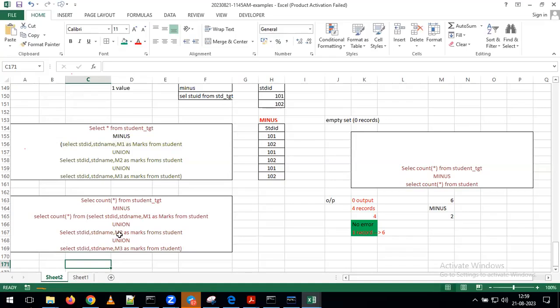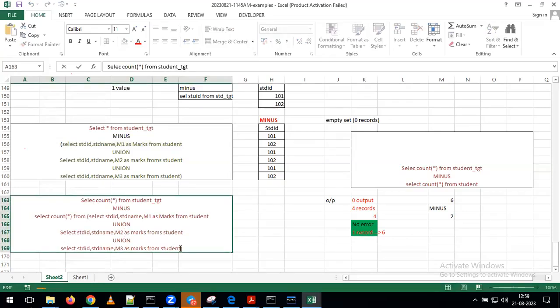Sir, why are you giving this whole query within the bracket? What's the reason? As per the requirement, on top of the source table, this is the query we have to prepare. On top of this output, we need to check the number of records, and that number of records we need to compare with our target table. So we need to include all this kind of information here.